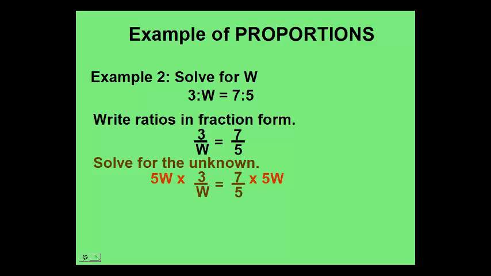What this will do is on the left-hand side, the w's would divide and give us 1. They'd effectively cancel out. And on the right side, the 5s would cancel out, leaving us with 5 times 3 equals 7 times w. Or 15 equals 7w.